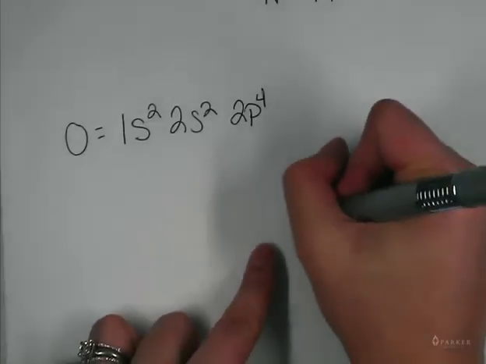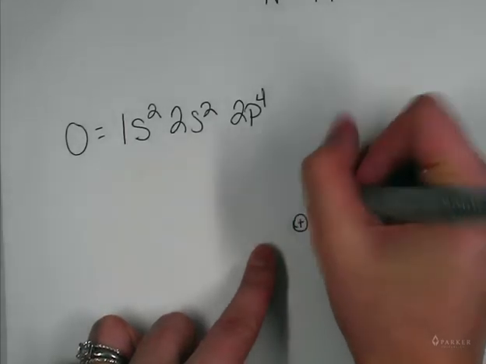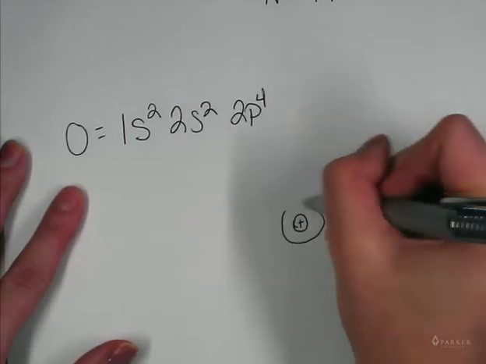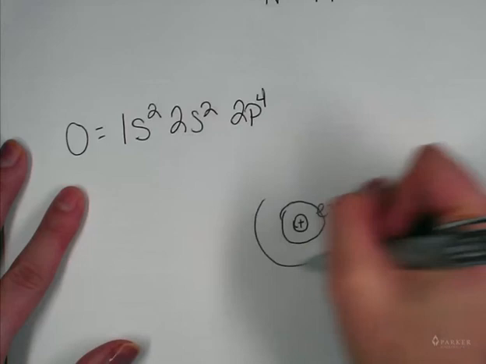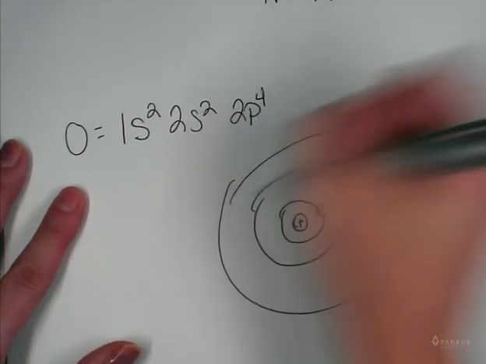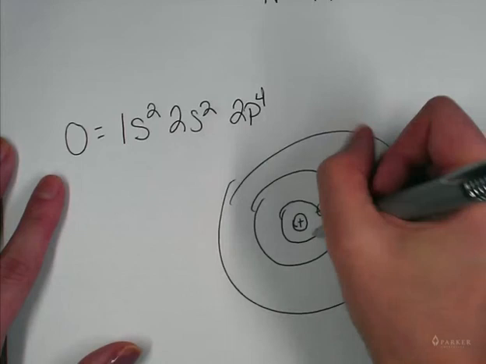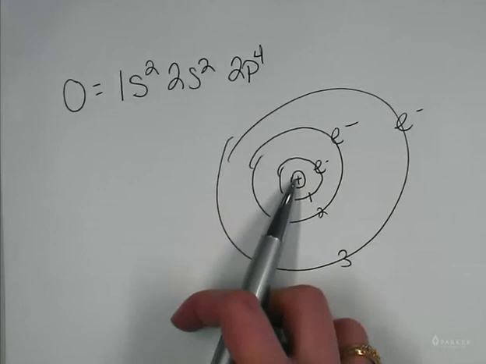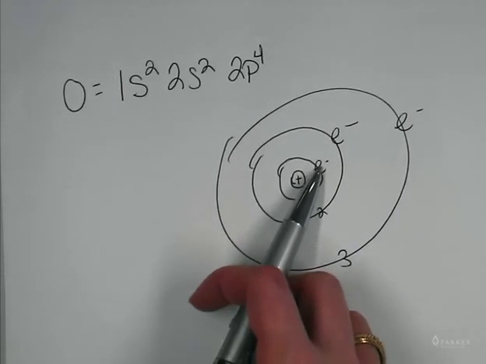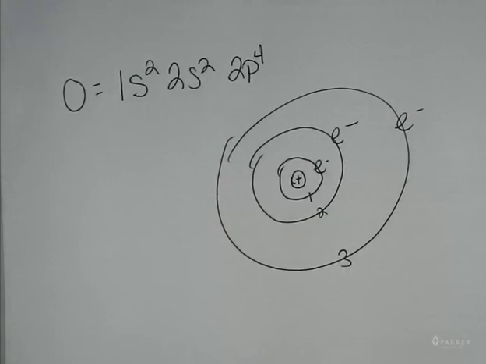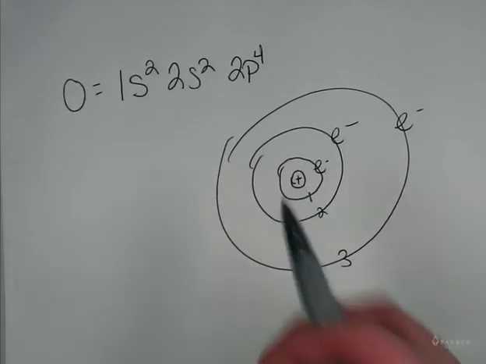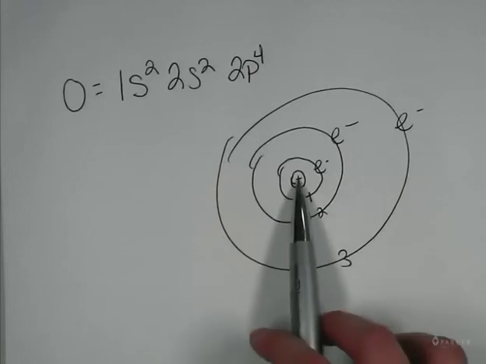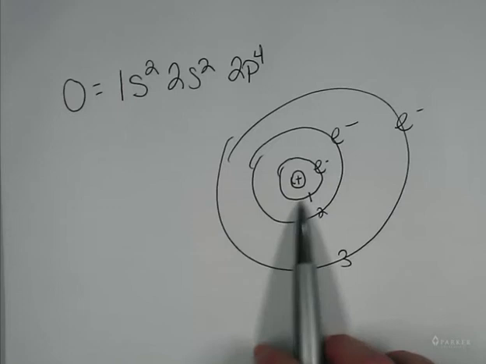So in the middle, in the nucleus, we have protons. We also have neutrons, but it's the protons that are really important right now. Okay, on the outside here, I have some electrons, maybe some more electrons, okay? So this is like level 1, 2, 3, okay? Now, positive and negatives are attracted to each other, like magnets, okay? So I think that this positive is like a really strong magnet. Which level, 1, 2, or 3, is going to feel that magnet the most?